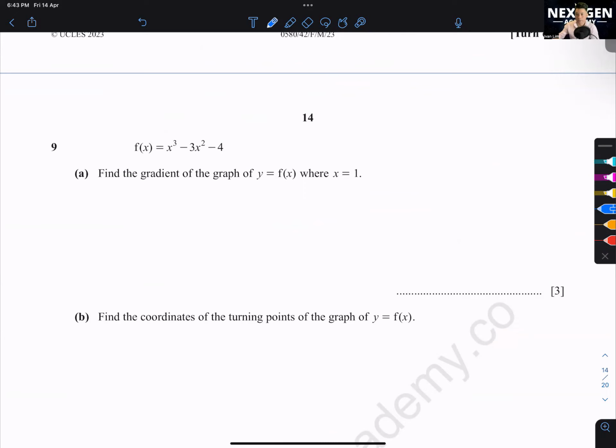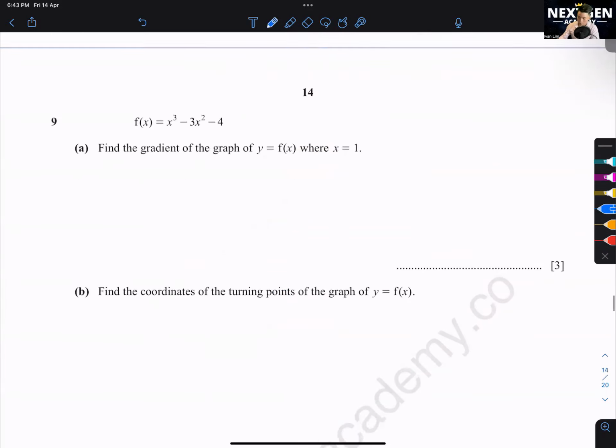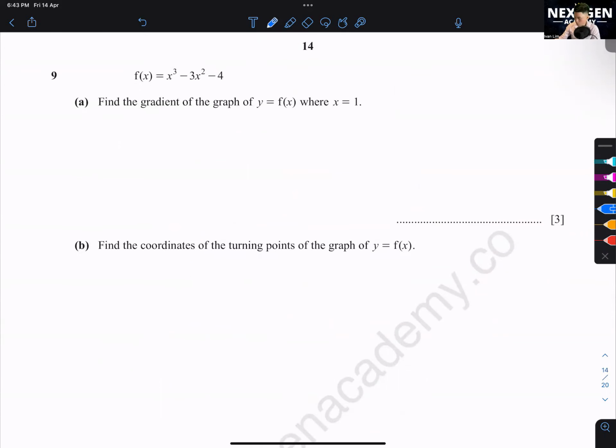Question 9 is a cubic equation type of question. So cubic equation, how did I teach you all? Okay, what's the philosophy of life? Cubic equation. For those who are new, cubic equation is ax cubed plus bx squared plus cx plus d equals to 0. So cubic equation can teach you a lot of things in life. There's a saying in Mandarin, right? 先甜后苦, or 先苦后甜. What does that mean? If you suffer now, you enjoy later. So you see, if I sad face now, I will happy face later.